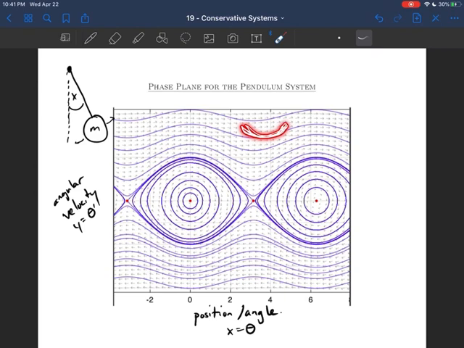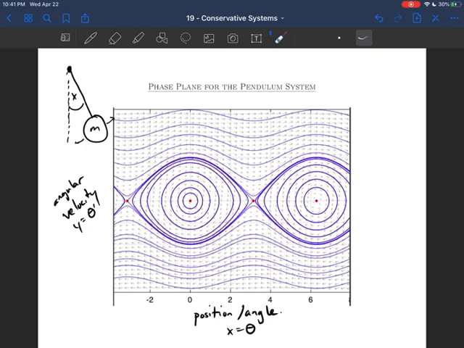When it does that, now it has a positive momentum. It's heading back to the right, and the position x is moving from the negative to the positive. The position is getting higher, so it goes higher and higher. So all of these closed orbits will represent systems where the pendulum is swinging back and forth, back and forth, back and forth. And since there's no friction, it'll just keep doing that forever. It'll just keep going around this circle again and again. But that doesn't represent the pendulum going around and around. It represents the pendulum going back and forth.